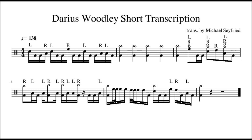Today we're gonna look at these few bars Darius Woodley is playing here. For me it's just really interesting how he increased tension here at the end of the song. And of course, playing really incredible chops. It really challenged me to play it on my own. And now I play it in three different tempi, so I start slowly, then a bit faster, and then I played in the original tempo.